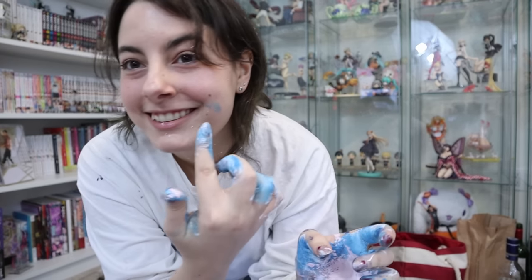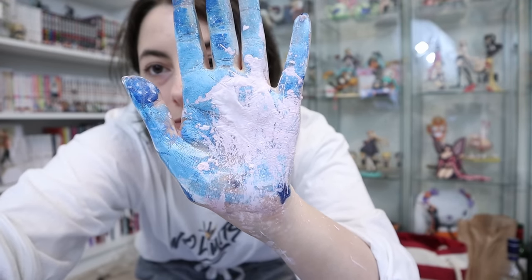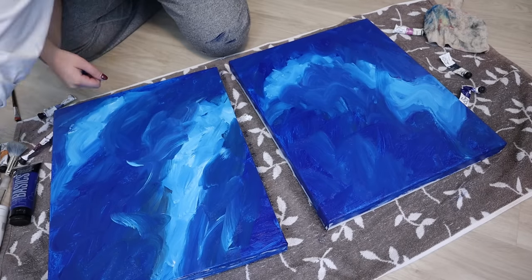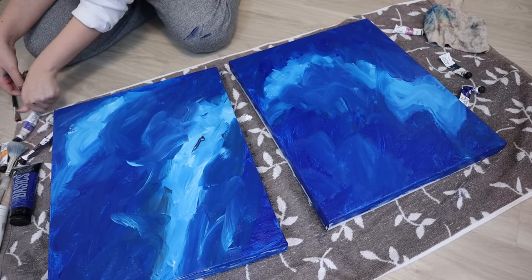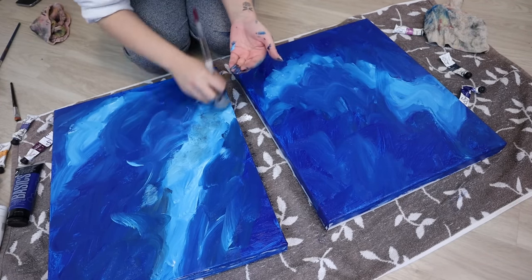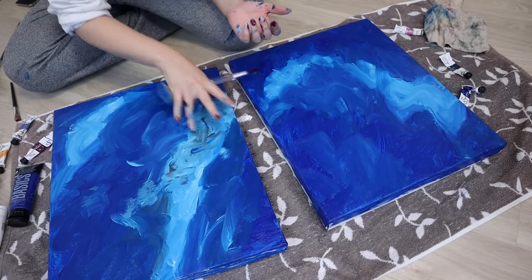I might've had a little too much fun though. I did get very messy — the paint kind of went everywhere, including on myself and all of the areas around me, but that was kind of part of the fun. It felt like being a kid playing in the mud or something. Guys, honestly do this — it's so fun and such a great stress reliever too.